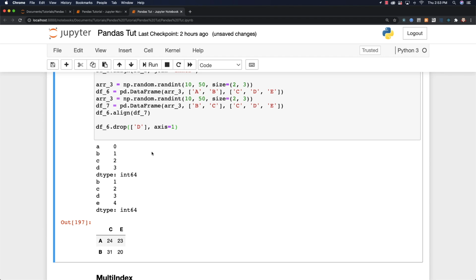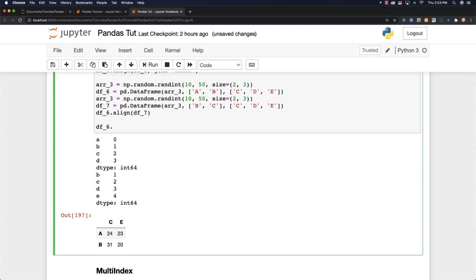And another thing that is extremely useful is sometimes you would like to rename labels. So what we're going to do is come in here to DF6 and call rename, and then what you do is you have your columns that you already have assigned.